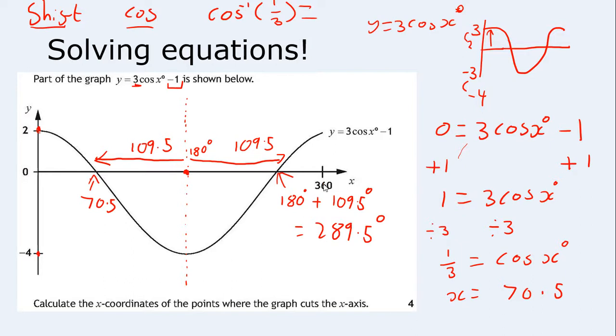Okay, it might be worth rewinding the video and seeing those steps again, but I would suggest that the main things are: first thing you need to do is solve the equation like you normally would, by adding or subtracting and dividing, timesing, whatever it is to get this cos x by itself. So think of this as step 1. Step 2 is using your calculator to find the inverse of cos, so doing the shift cos of a third and getting this answer. Okay, and the third thing is to actually find the second point using the symmetry of the cos graph.